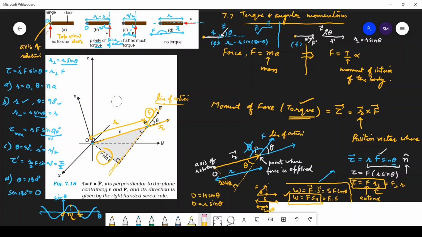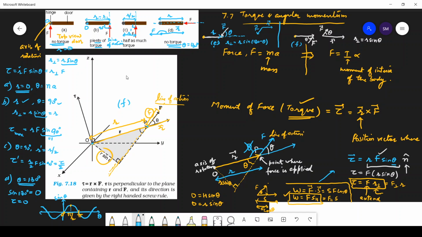So students, we have discussed almost all the possible cases, and I hope you have understood this concept well. How to write it, and when will the torque be zero? So torque will be zero only in the cases when R is equal to 0, or when theta equals 0, or theta equals 180 degree. So then only the torque is 0. So in case D there is no torque because theta is equal to 180 degree. Here there is no torque because R is equal to 0.